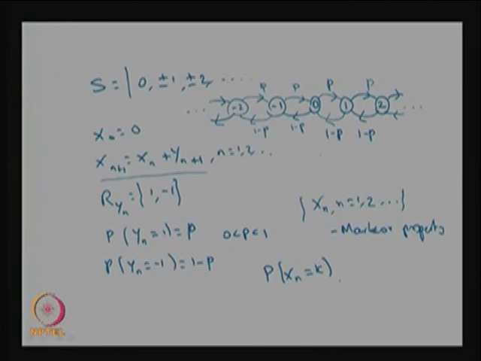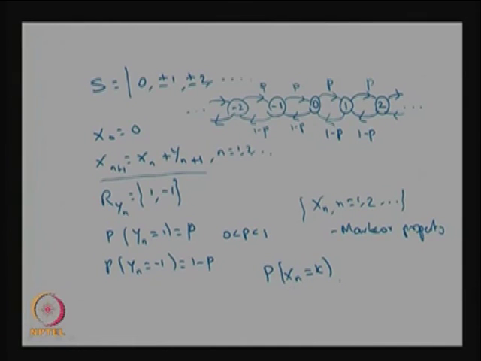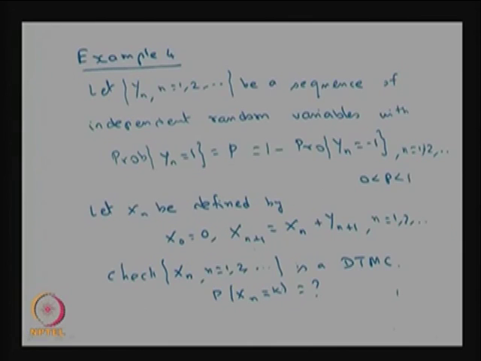So, hence the conclusion is that by knowing the initial probability vector and the one step transition probability matrix or the state transition diagram, we can get the distribution of x n for any n. There is a small mistake: the running index for x n plus 1 equal to x n plus y n plus 1 is starting from 0, 1, 2, and similarly in the previous slide, x n plus 1 is equal to x n plus y n plus 1, and n is running from 0, 1, 2 and so on.